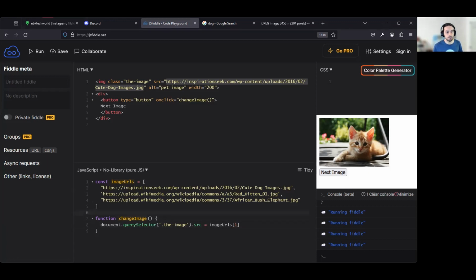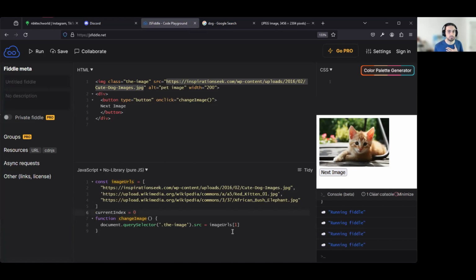So we can actually come here outside the function and make a variable to hold the index of the next element. Let's say current index, that's the name of the variable. I'm going to assign a number, I'm going to say 0, okay? So this is going to represent that in the images URL, right now the selected image is the one of index 0.